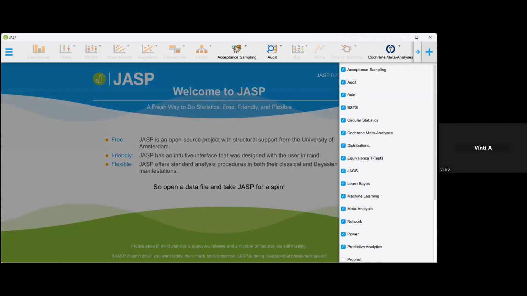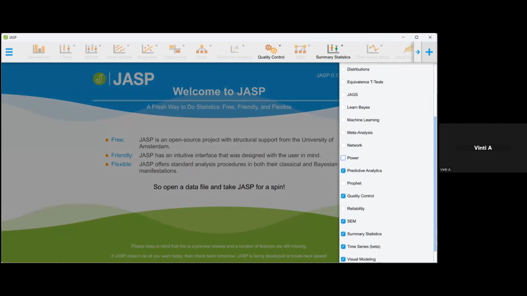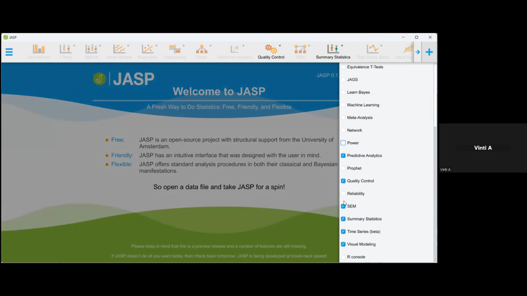On the right hand side, when you click on this plus, you will find that there are many other things that you can do. For the most part you don't need all of this, so I can unclick it. But if you want, you can add modules.